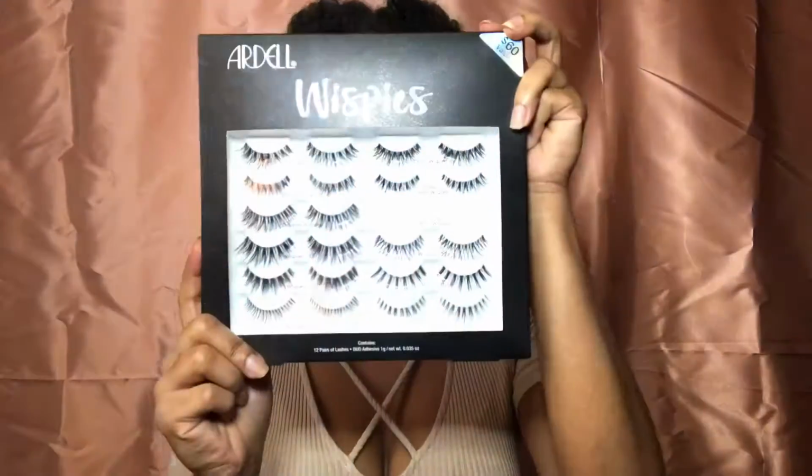Alright guys, so get excited. Ardell put all of its wispies in one little vault collection. For the price of $30, you can get $60 worth of lashes. Your girl loves a steal. Today we're going to be using the Wispy 600.